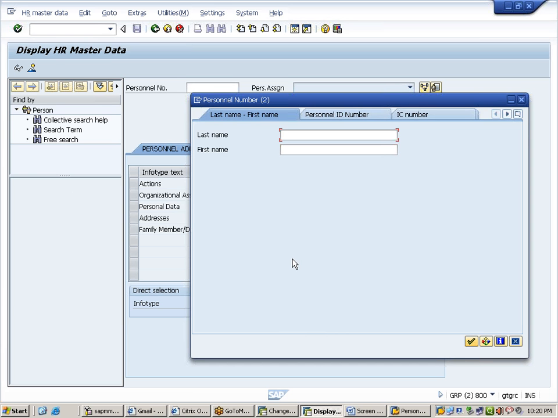Sorry, we will go to organization assignment and then we'll select the country code. Where do you select that? If I ask you, get me a list of 2 or 3 people who belong to US from my system, how do you do that?